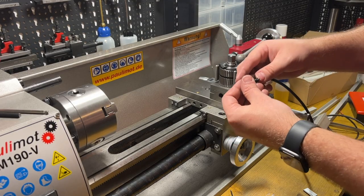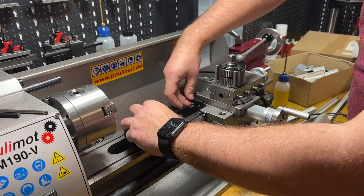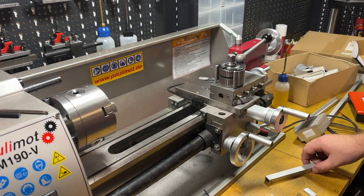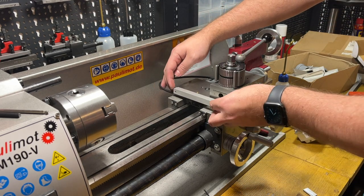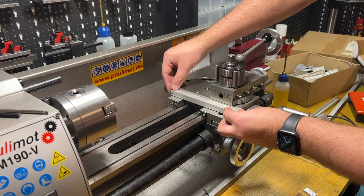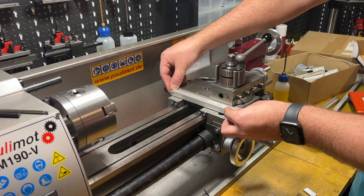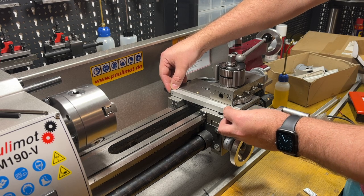Now I will try to mount it just with screws and washers — should be good. It will be something like this with the sensor, and here will be the scale. The clearance should also be good; it can be from 1 to 4 mm. They recommend 1.5 mm of clearance. They are exactly between 1.5 and 2 mm, so should be good.